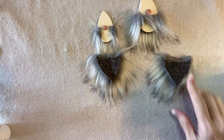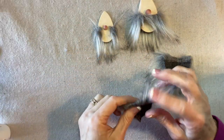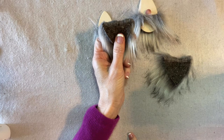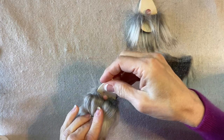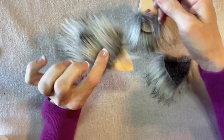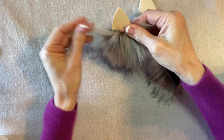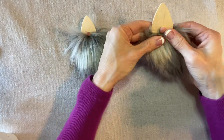It's hard to be neat on this project — I get little bits of fluff and glue everywhere. Now let's glue the beards on. I apply a generous amount of glue right along that folded edge line and then glue it just below the nose. If those triangle points are off the edge of the wood, it's absolutely okay — it's almost better.